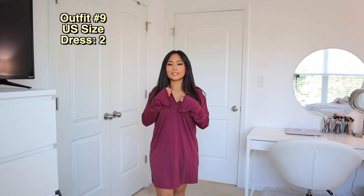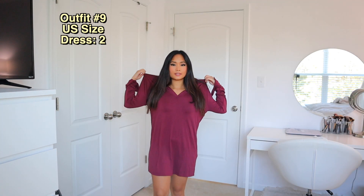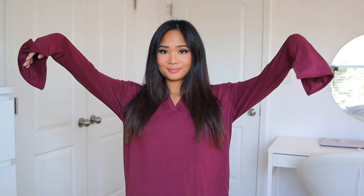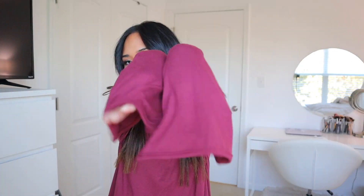Next we have another dress — ball color. I love this color; it's burgundy or maroon. It's just like an oversized long-sleeve dress. I like this dress, but the only downside is the sleeves are way too long. It has a bell-sleeve type hand detail — I don't even know how to describe this.